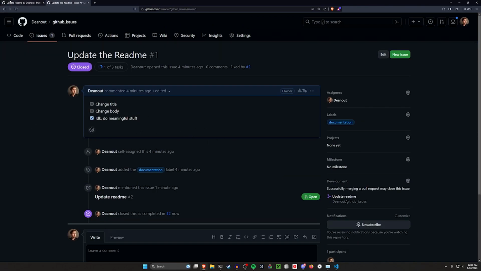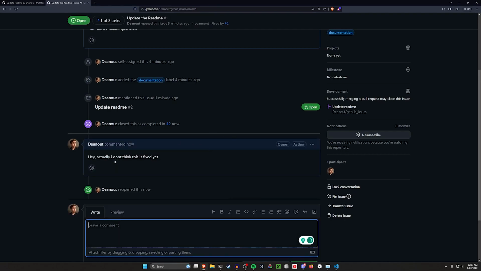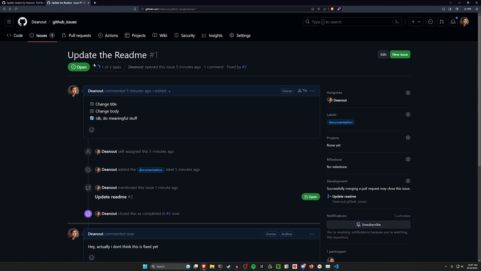So that's where you might want to change the wording a bit. Make sure you're not linking to the issues and saying it's closed if it's not actually closed, because this is usually somewhere where someone might come in here and say, hey, actually, I don't think this is fixed yet. And then they'll reopen with a comment, and then you'll see the issue magically reopen and everyone's kind of upset about it, etc., etc. Okay, so that's the first way we can do this.